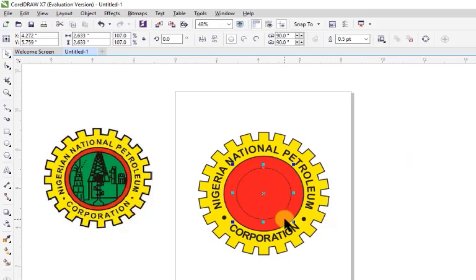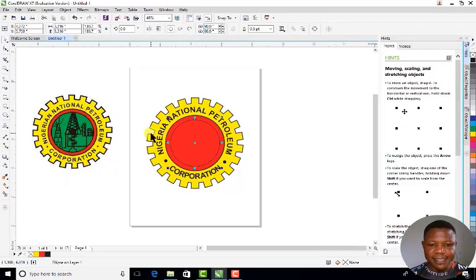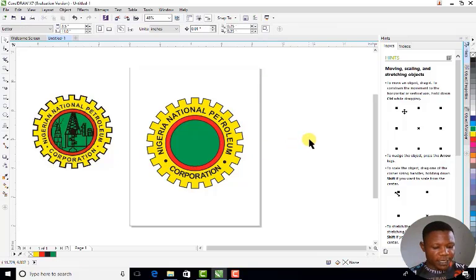Okay, that circle is not big enough. Let's expand it. Okay, I think it is good like this. So that circle is carrying green color inside. So I click on green color and the outline is black. But our outline is not thick enough, so let's increase the outline to 3.0 pt. So we have successfully created the third layer. We now have one work to do here.